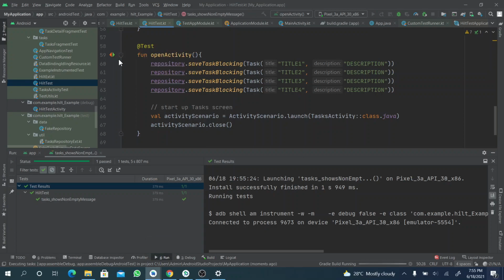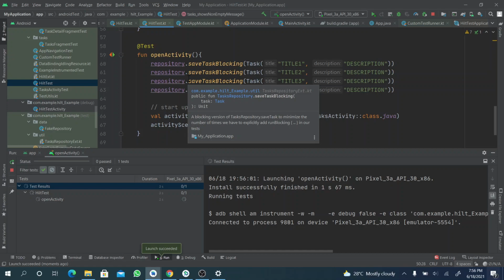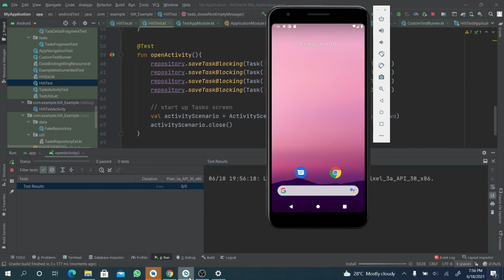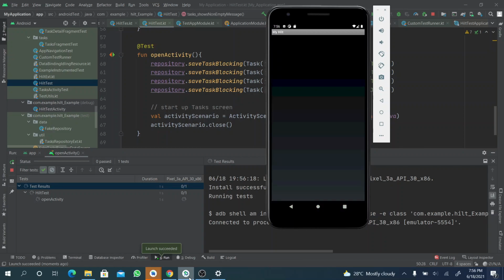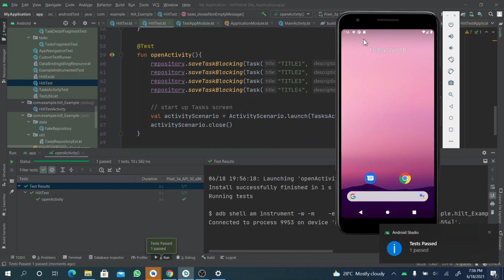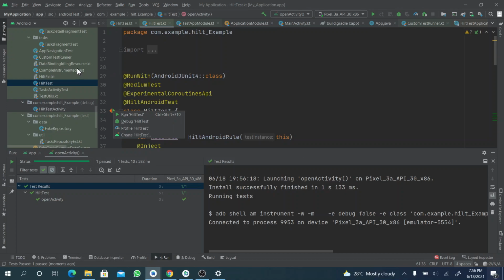This is not new to those who do testing in their project. We do all this. The only thing new in here is Hilt helping us to inject our activity. Oh, it's done testing. Let me do one more again. As I said, the only thing new is Hilt is here to inject your dependency in your testing without having to create new testing dependency. Now it is done. I think you saw the activity running. Let me try to run the whole test and see.